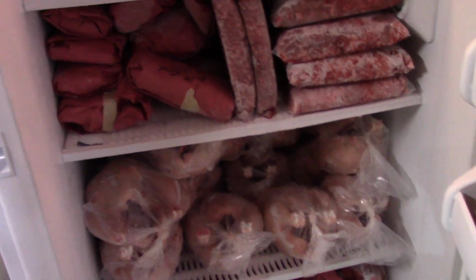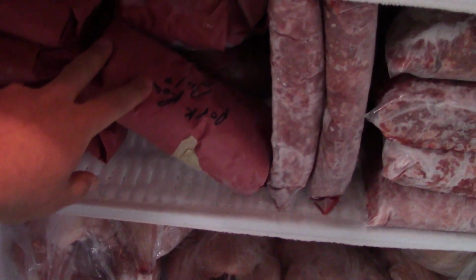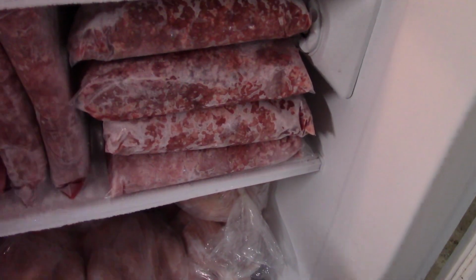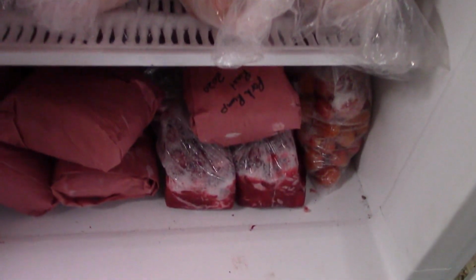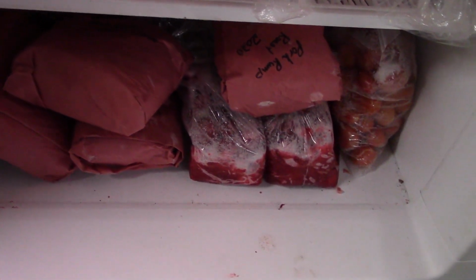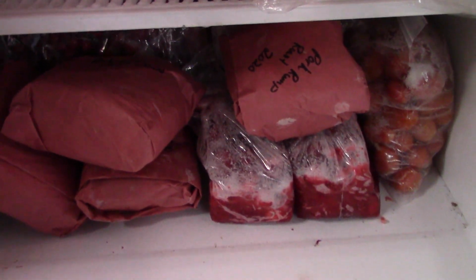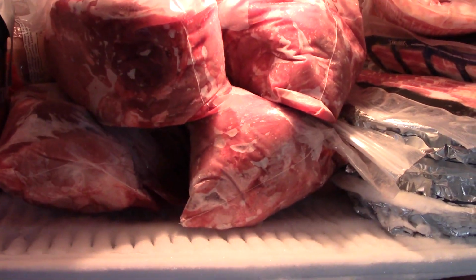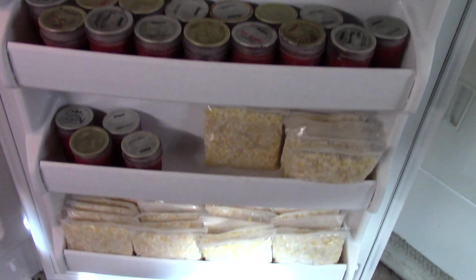In this freezer we have our pork, so there's some roasts. We've got our homemade sausage. This is more pork burger that once we run out of sausage we will take and make into more sausage links. We got a shelf here full of whole chickens, and then down below some more pork roasts, and in behind there's some frozen strawberries, frozen tomatoes there. We got corn, and then this is just a bunch of pork for pulled pork, and yeah, then we got all of our frozen beans, freezer jam, and more corn.